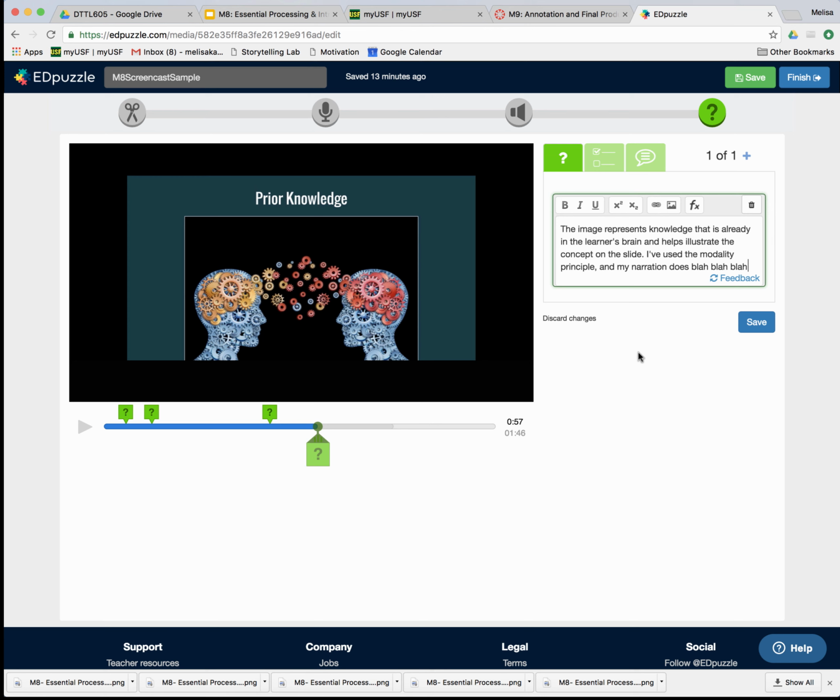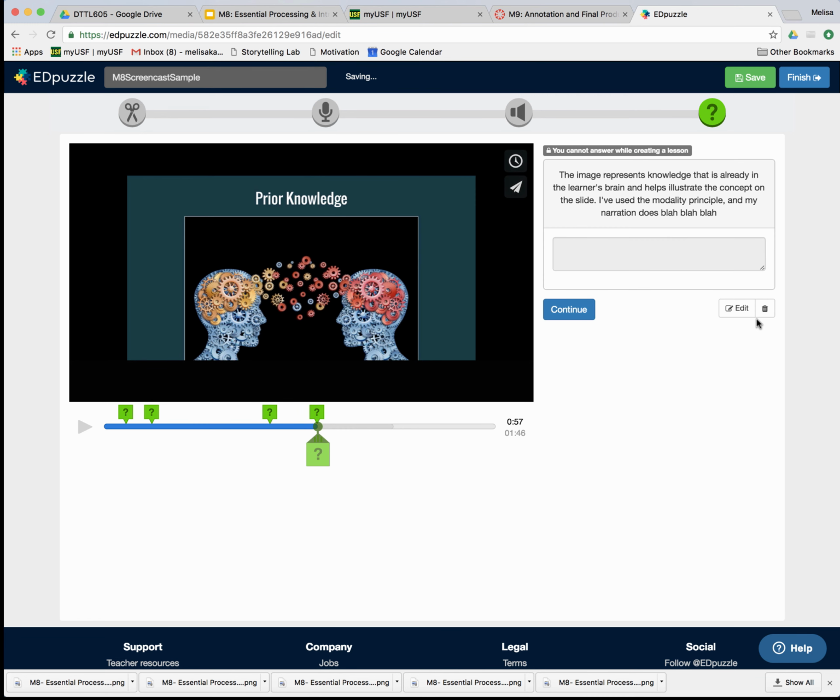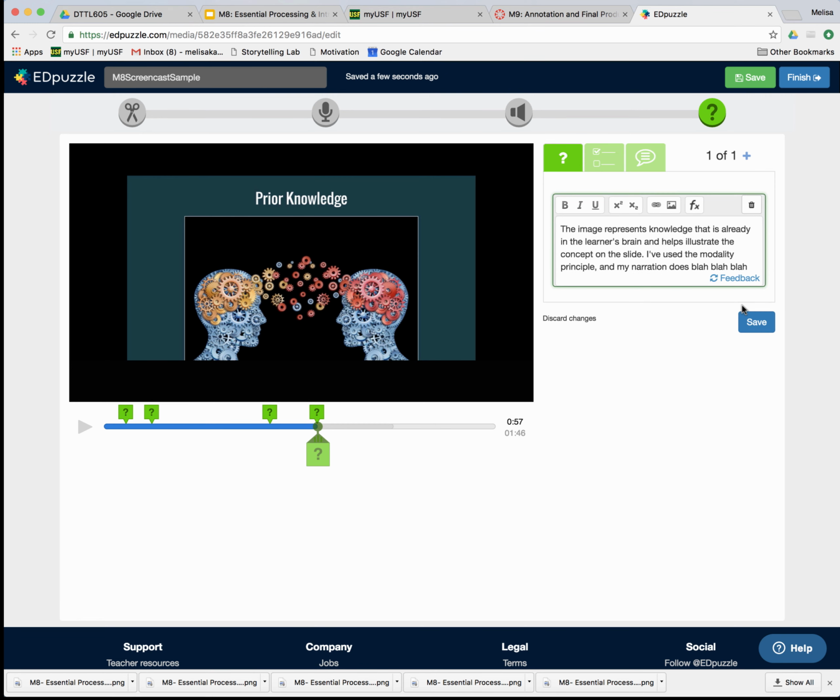Okay, so whatever your annotation is, once again, 3 different topics that you'll be expected to cover, all 3 of them: design principles, CTML principles, and cognitive load. So once you've made your comment, you can see that you can bold it or do a few little effects. Probably you're not going to use the links and the images, but you could discard or throw your comment in the trash if you want. And then when you're all done with your comment, you save it. Okay, you're not stuck with it if by chance you go back and you're reviewing and you want to change something, you just push edit and it will allow you to work on it again.